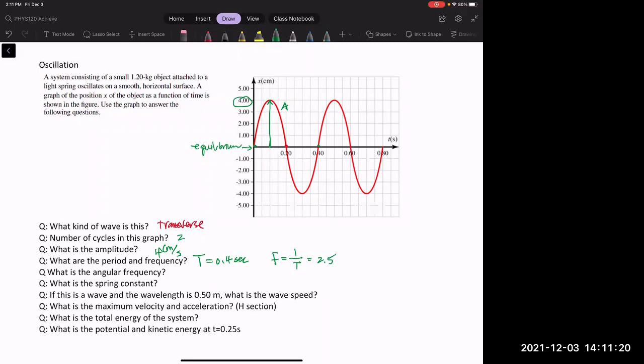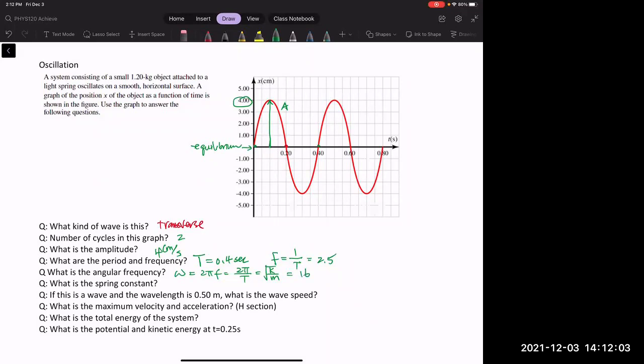And the next one is the angular frequency. What is the angular frequency? Angular frequency is omega. Omega has several different equations: it can equal 2 pi f, 2 pi over T, and square root of k over m if the system is a simple system, like a spring with a weight. That will be the equation that you can use. The square root of k over m. Okay, if you calculate this, this will give you a value which is 16.